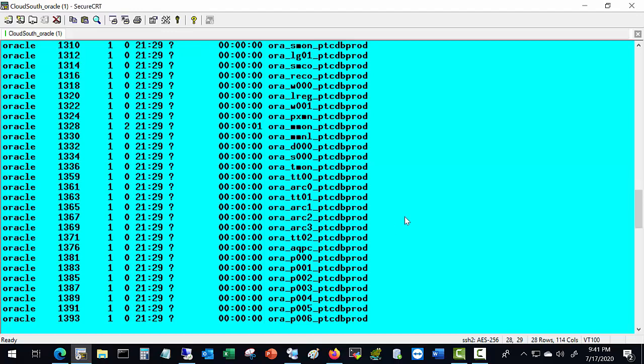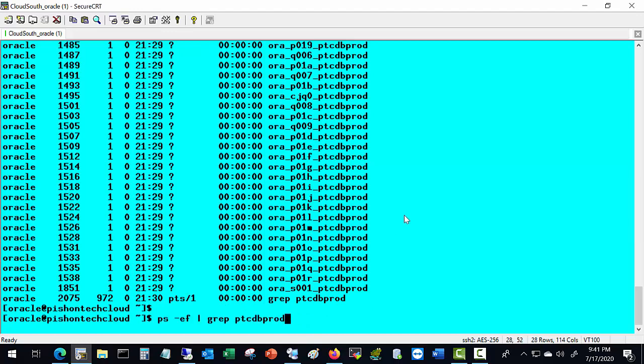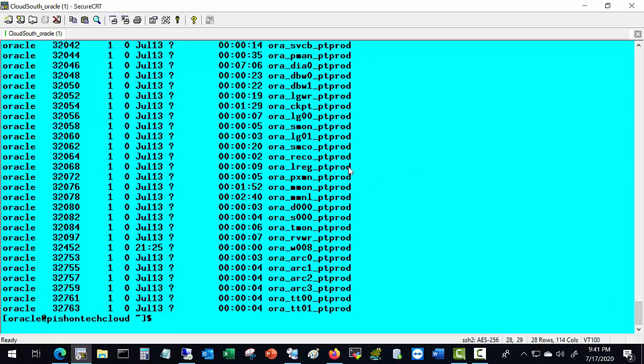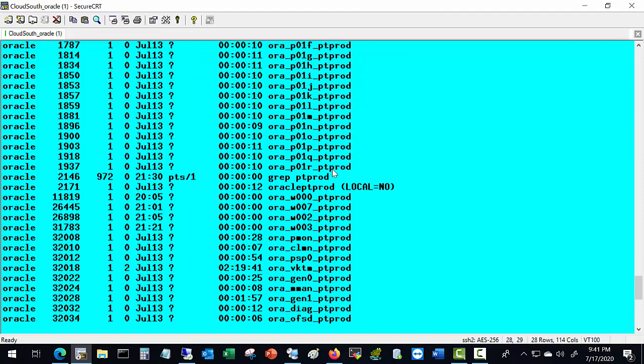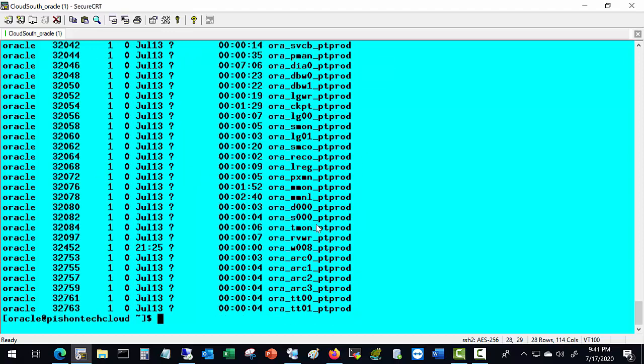Now, the second database, PTProd, will also have its own background processes also running, completely unaware of the other database. Now, of course, we don't have unlimited resources on this server. It means that there will be contention between the 2 of them.